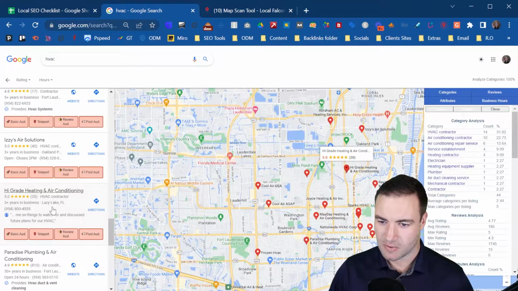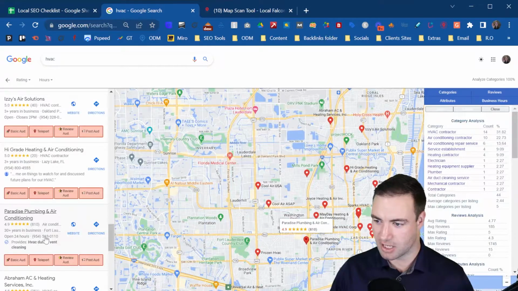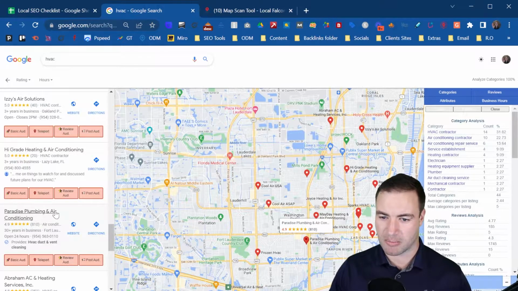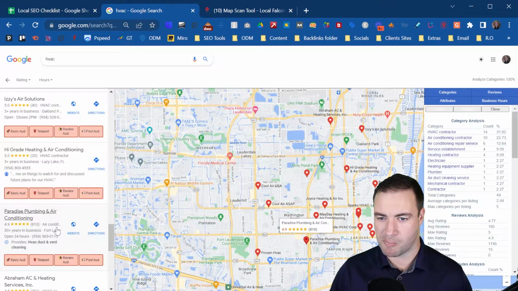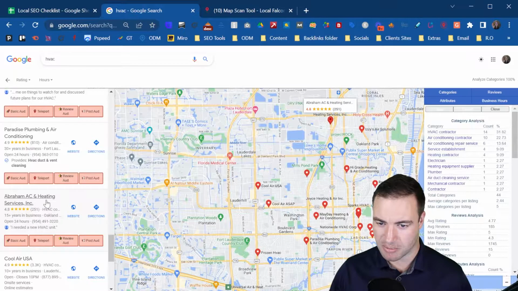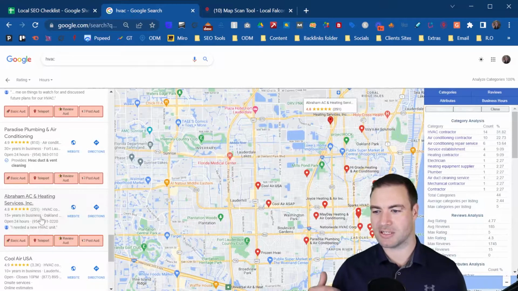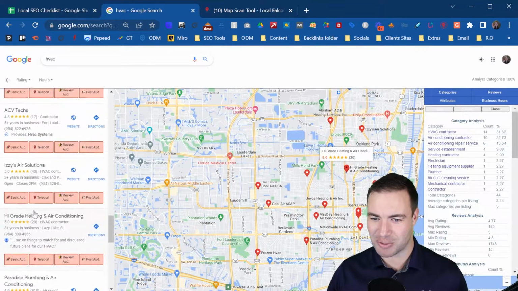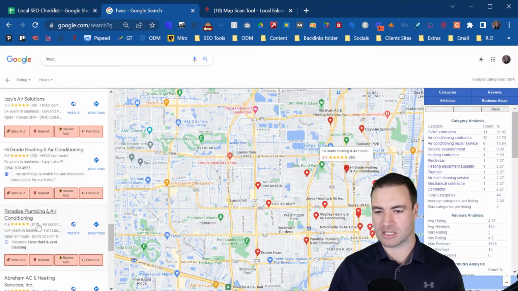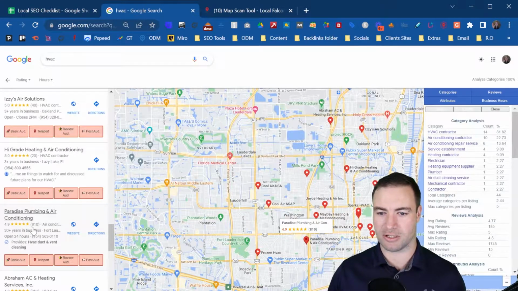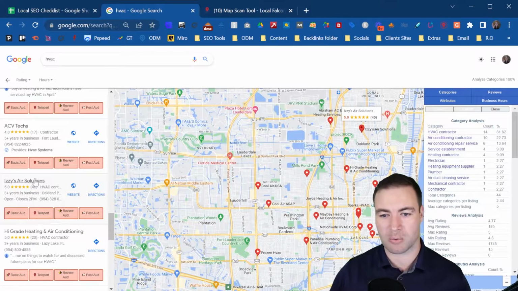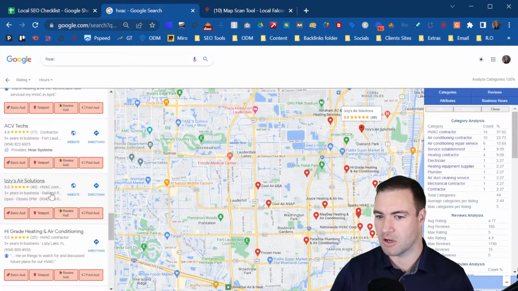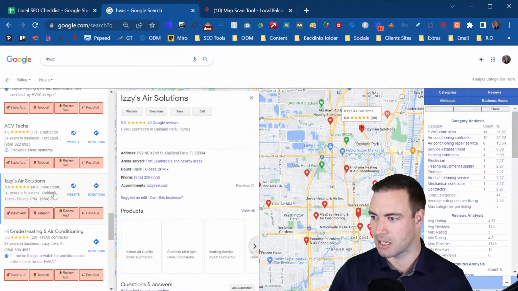All right. So they don't have a website, so let's grab, yeah, these guys are closer. Let's grab Paradise Plumbing and Air Conditioning. Okay, so they provide HVAC and ducts. Okay, yeah, let's grab these guys. Actually, maybe because they're just targeting plumbing, AC. Sorry guys, I'm bouncing around a little bit, but I'm just trying to find the perfect person because obviously these guys are just plumbers. They're not trying to optimize necessarily for HVAC stuff. So of course they're going to be lower down. I want to give you a great example if you were an HVAC guy, what you would need to do. So let me grab this guy because I think his main category should be HVAC.